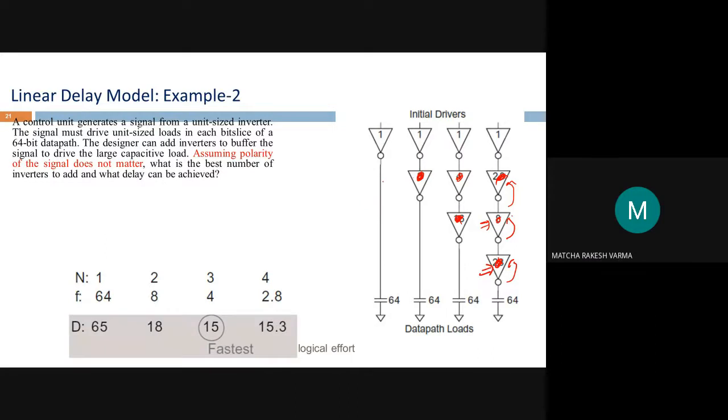Yes, sir. Actually my doubt is, if there is an inverter which has an input capacitance of X and it has to drive a load of say Y, and there is another inverter which has an input capacitance of 2X and it has to drive the load of Y capacitance, how do we compare between these two, sir? What is the delay comparison?